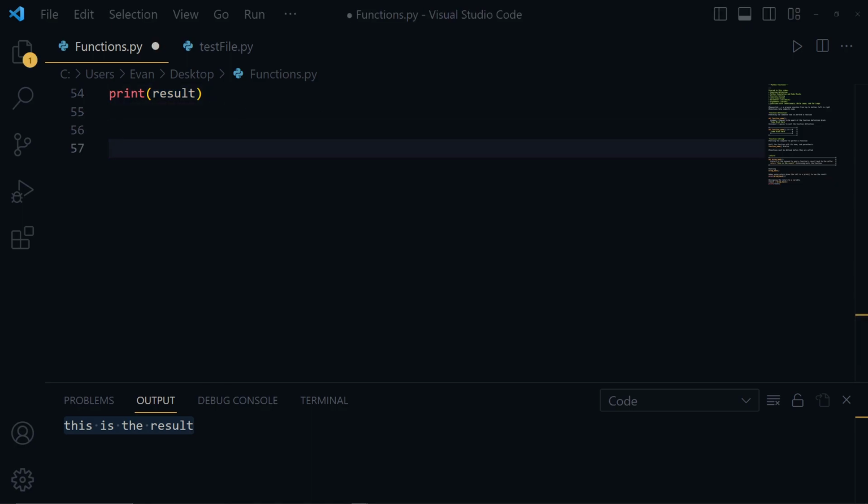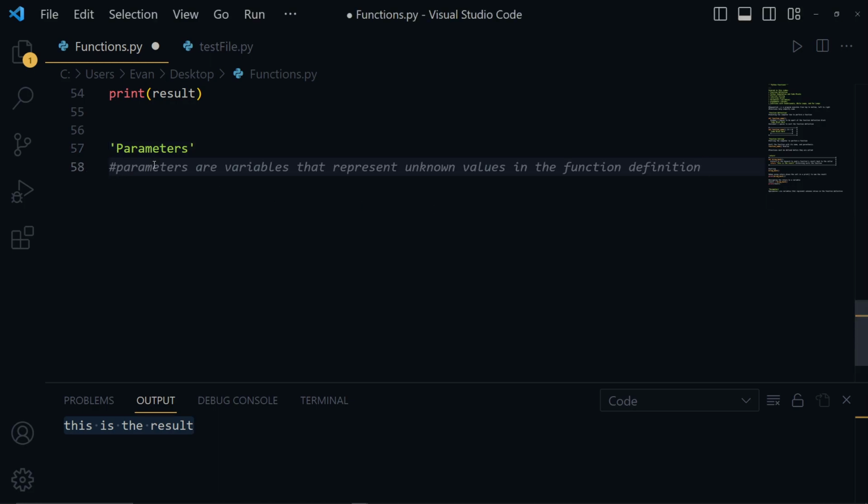So parameters specifically, they are variables, okay, that are going to accept a value later. So we'll call them parameters. And they only exist inside of the function. So they are actually local variables. So here's our little definition.